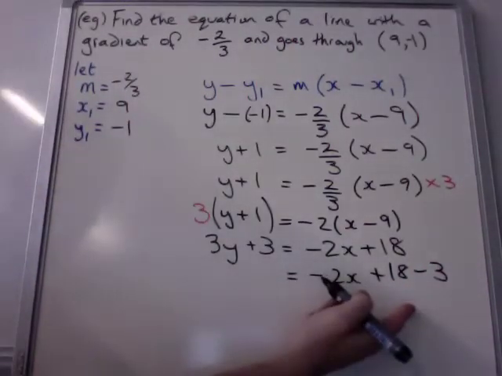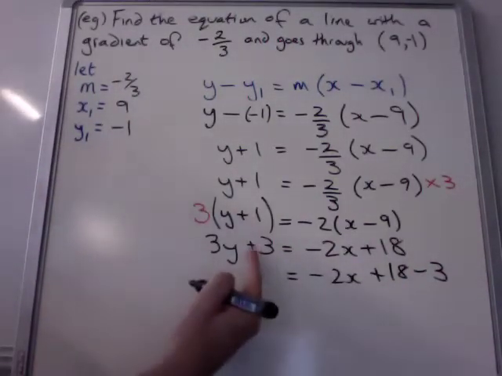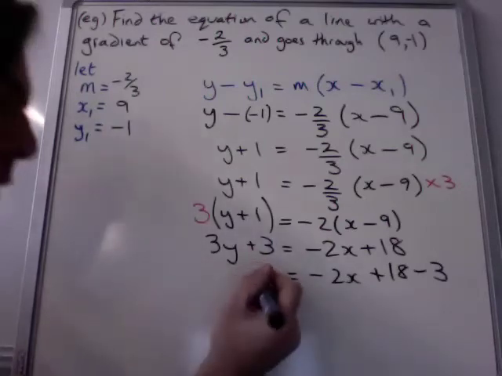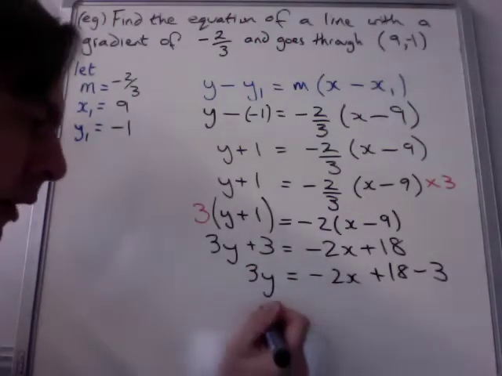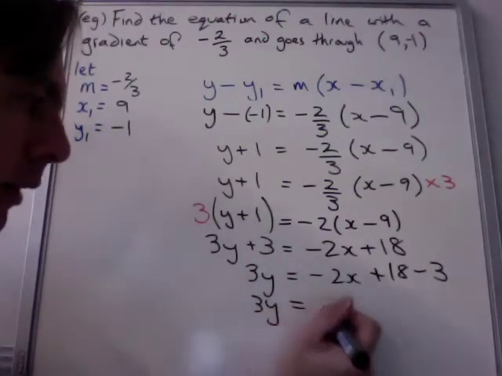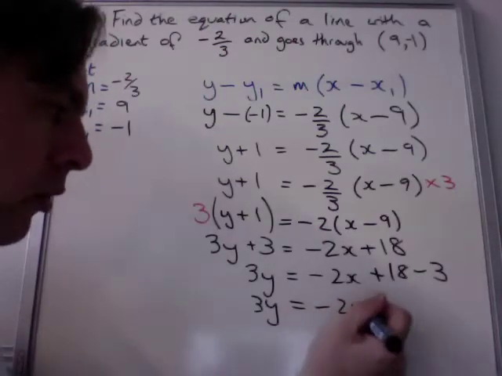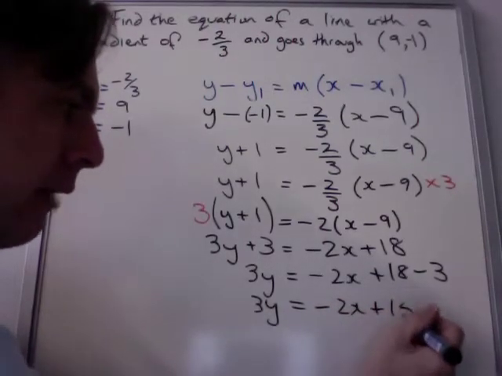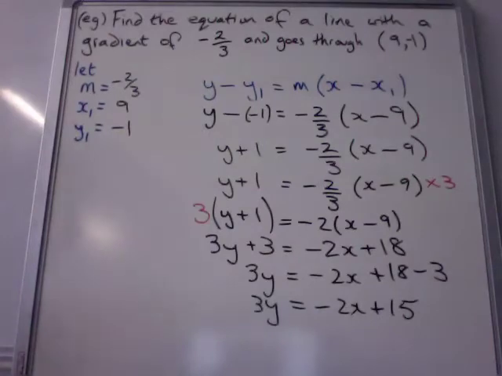And if I do it on the right hand side, I have to do it on the left hand side. 3 minus 3 is 0. So all I have to write is this. If I carry on now, what do I have? I have an equation. Okay.